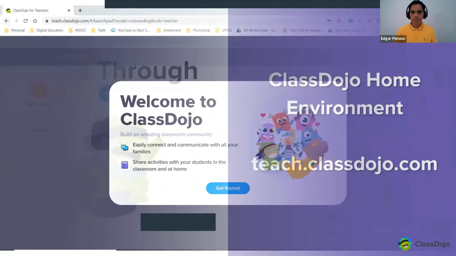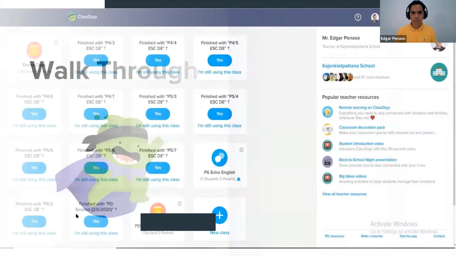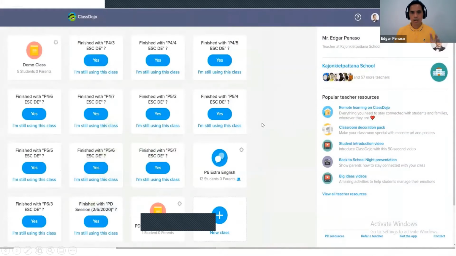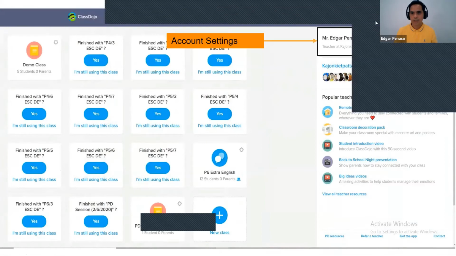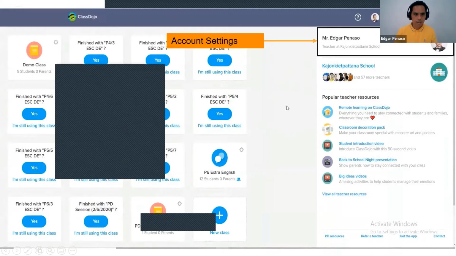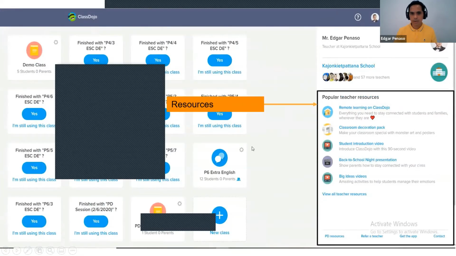Now, as I said, we'll go through the ClassDojo features. We will tackle first the environment of ClassDojo. Once you are signed up and you have verified your account, you will see this. Here is the account setting on the right side. Next is the school, and this one is the resources.